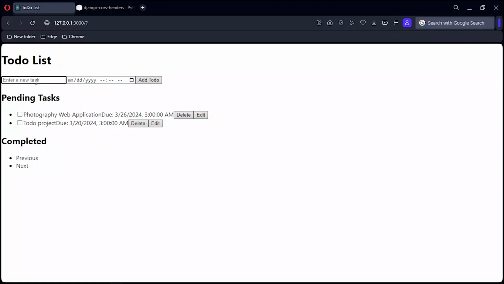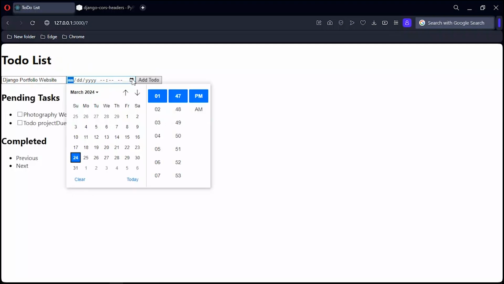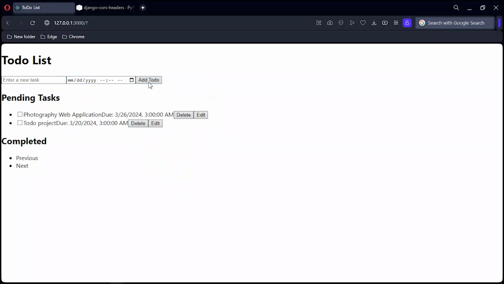Let me try to add in here one, let me say Django portfolio website. Date, let me just use whichever.